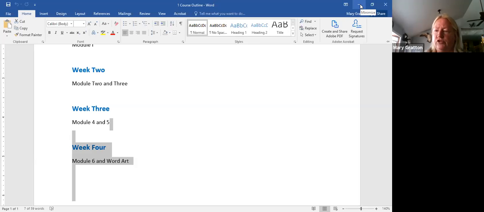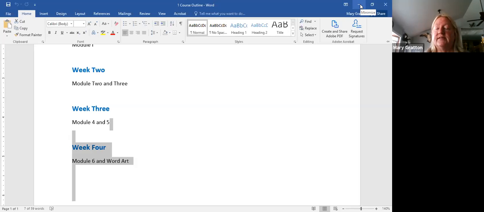Do any of you use shortcuts at all from the keyboard? Okay. Some people use them and some people don't. There is always more than one way to do something when you're using Word or any of the Microsoft products, and it's really up to you what you find comfortable.